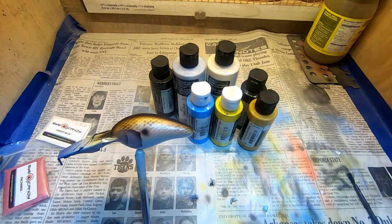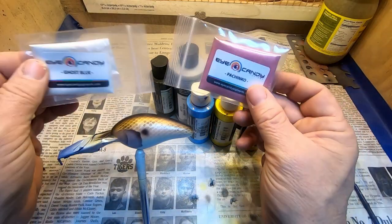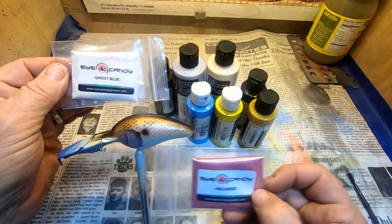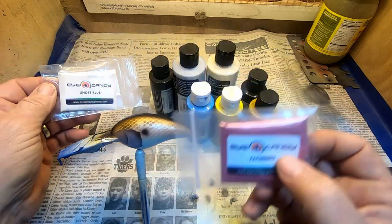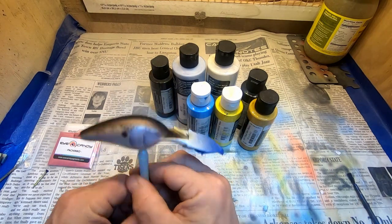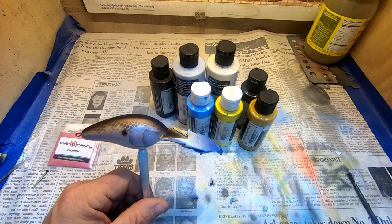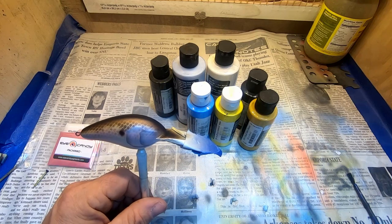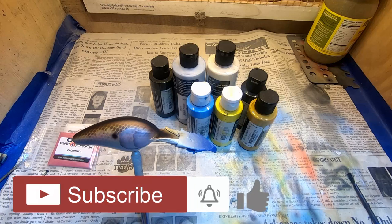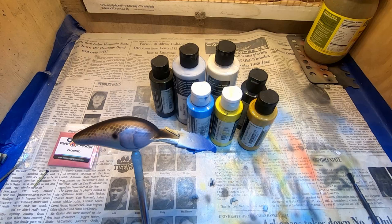So again, the pigments that I used were from Eye Candy, Ghost Blue on the bottom half, and Pachinko right down the lateral line. So anyway, not real happy with the way this one turned out. We'll perfect it, but again, Thread Fin Spark Shad version one for sure, because we're going to redo this one. At the end of the day, we'll throw a clear coat on it, we'll put some cool eyes, and we'll go chunk it in the lake.